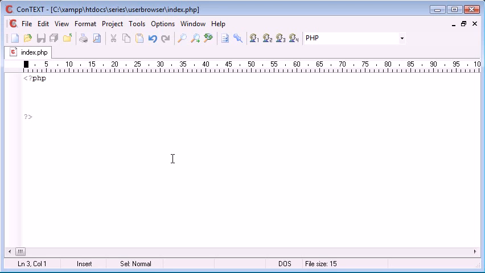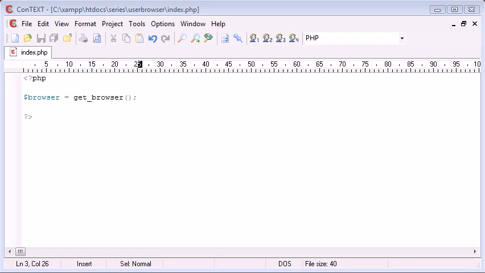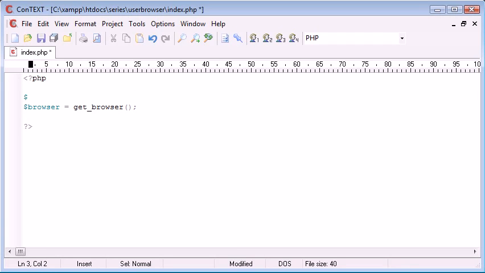So inside context, I'm going to create a new variable called browser, and this is going to be equal to a function getBrowser. Now this function takes two arguments. The first argument is the user agent, which we could obtain from the $_SERVER HTTP user agent. However, we're not going to do that. We're just going to specify the value of null.